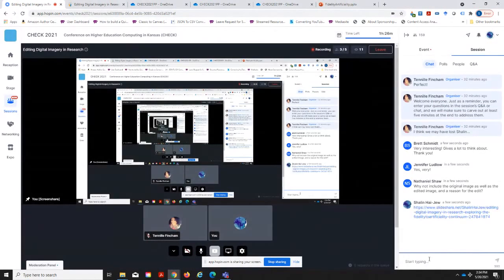Oh, that's a great question. Nathaniel said, why not include the original image as well as the edited image? I think that might be a good solution, to have the original image and then the edited one as a comparative. I have seen that before in some contexts, but remember, space is very rare. Even at the ends of sentences, instead of having two spaces, you only put in one, right? In most print publications, because you're trying to save every little bit of space. But having a comparative would be interesting, and I've seen some side by sides, so that's a good one. What about some others?